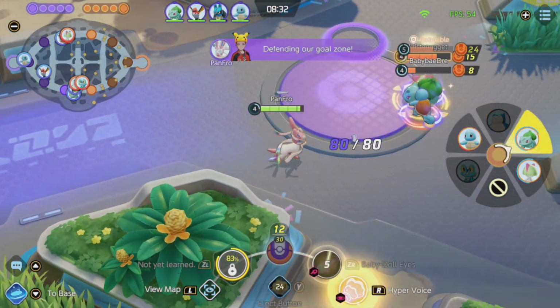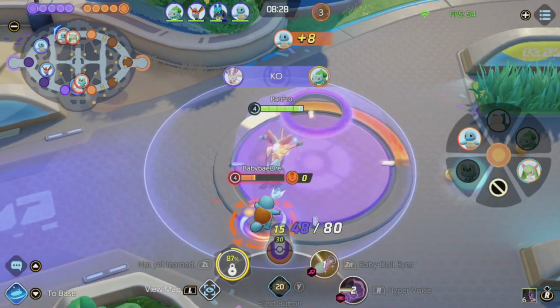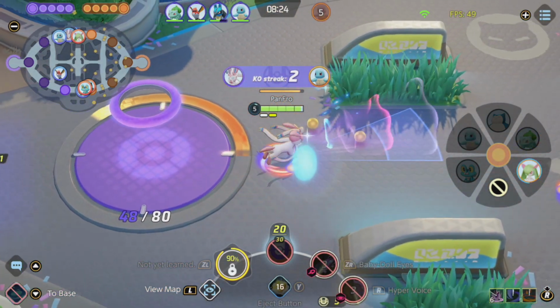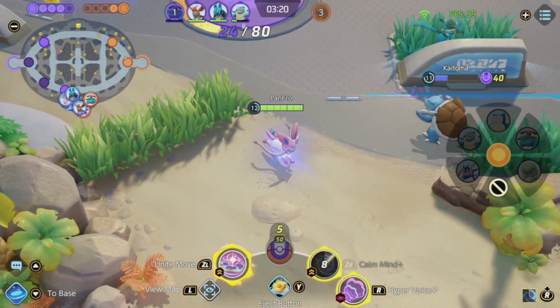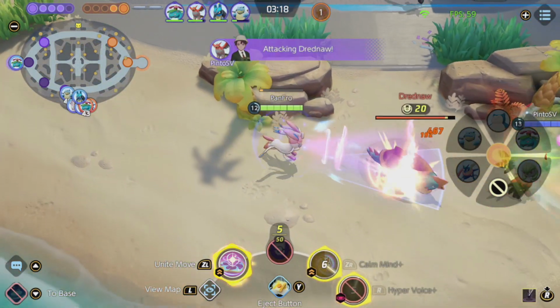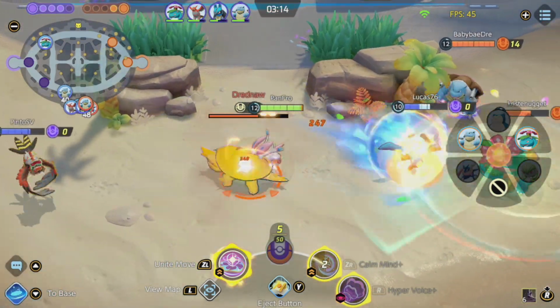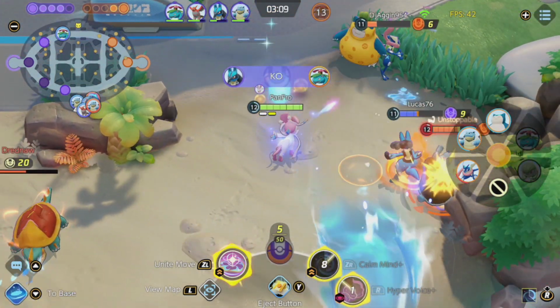So the most important part about Sylveon is hitting level 4 as soon as possible, because the moment you hit level 4, you're going to get a massive damage spike, and whatever move you pick, Hyper Voice or Mystical Fire, will be immediately powerful and will be great for taking out opponents. Especially opponents who have 3 stages of evolution, you will be able to destroy them. So if you're in lane, you will be able to just start dunking on the opponent.